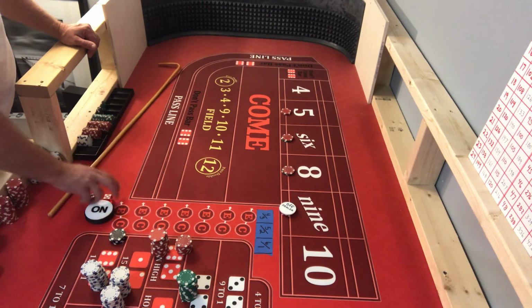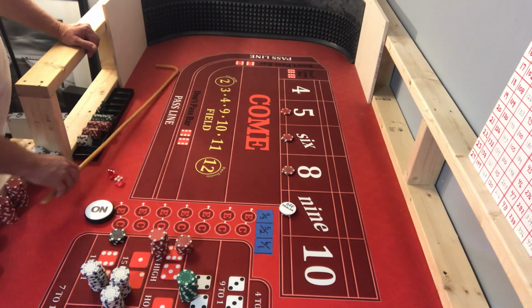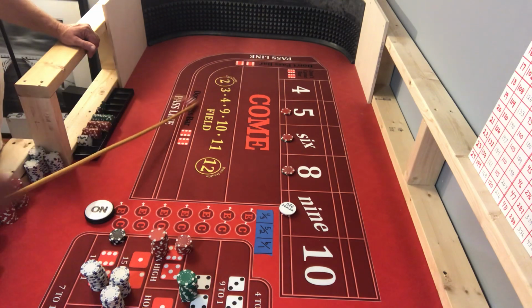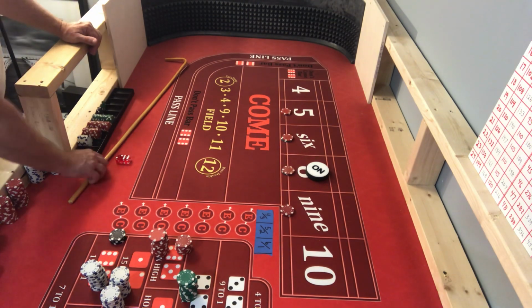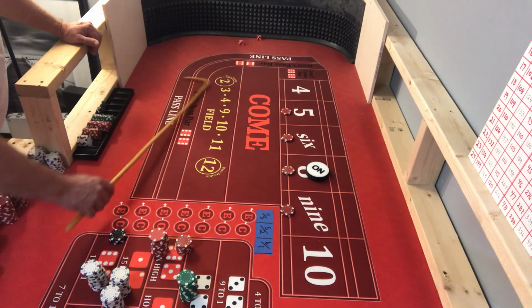There's a yo 11. There's a 7. Too bad we ain't hopping right now, right? There is an 8, and that is our point. And I'm going to turn these bets back on. All right, we want 2 hits, whatever we hit.